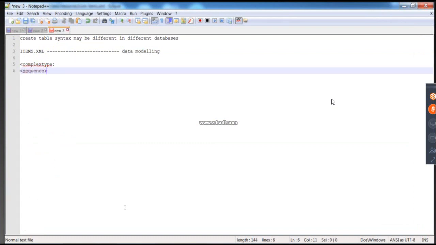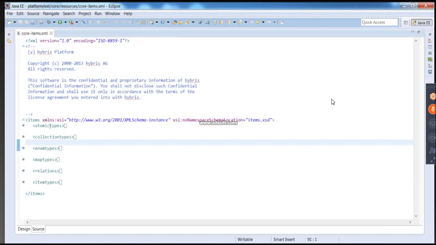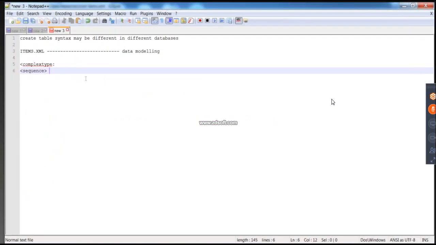So these tags are defined in a sequence, and that is why these tags should appear in the same order. And I'm assuming you know about points like min occurs equal to 1, max occurs equal to any.